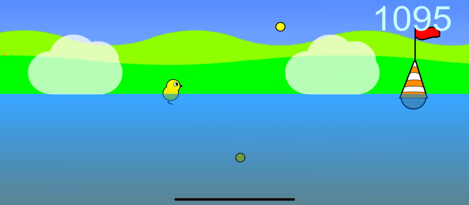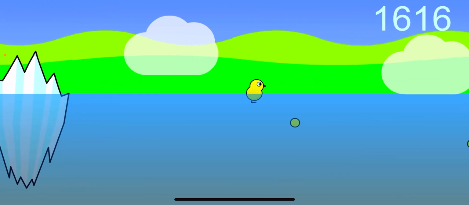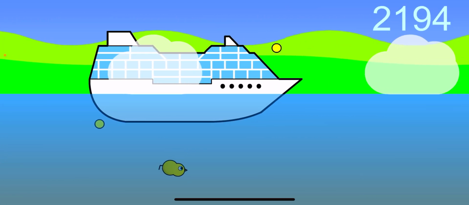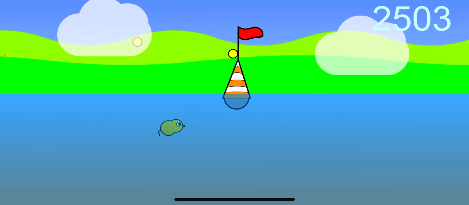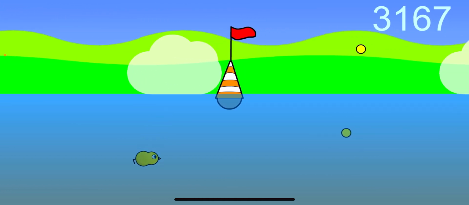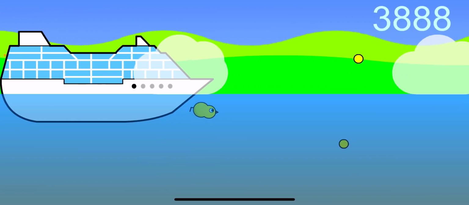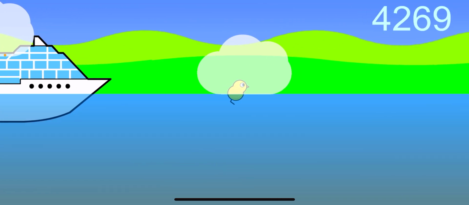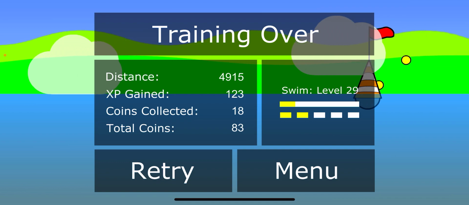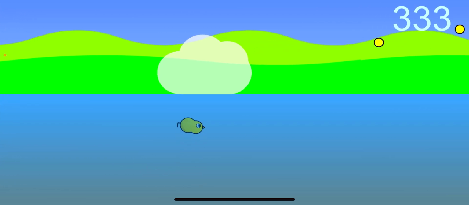Unfortunately, the coins are kind of out of the way. It's not like you can get the coins and just be like, "Oh yes, they're all in the path." No. Sometimes they're just out of the way. But any coin we get, of course, is another step up in the world. I keep missing the coins. I don't know how. Nope! What the heck was that? It just missed it completely.